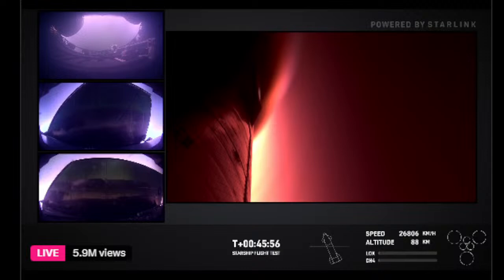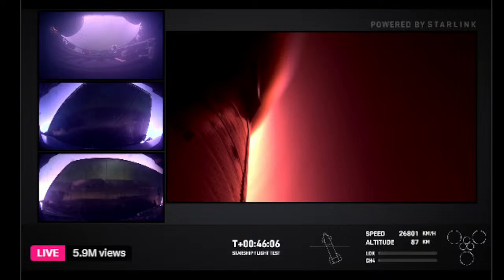Welcome back to Starship's 6th test flight. It has been an exciting day so far. We lifted off from Starbase at 4 p.m. Central Time. The Super Heavy booster and ship had a successful separation as well as a good boost back burn and good separation of the hot stage adapter. We did not attempt a return to the launch site and catch attempt today when strict criteria were not met, and the Super Heavy booster executed a planned divert to a landing burn and soft splashdown in the Gulf of Mexico. Yeah, obviously we were hoping to come back to the tower, but this was a test and we knew that it was a very viable possibility.